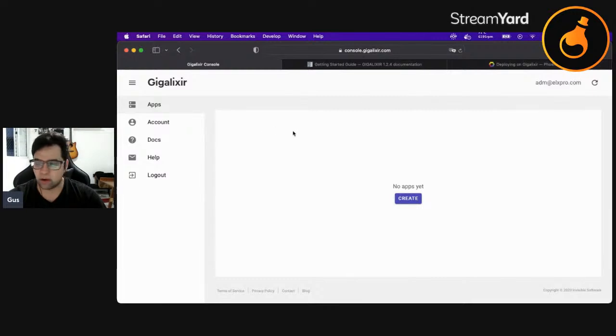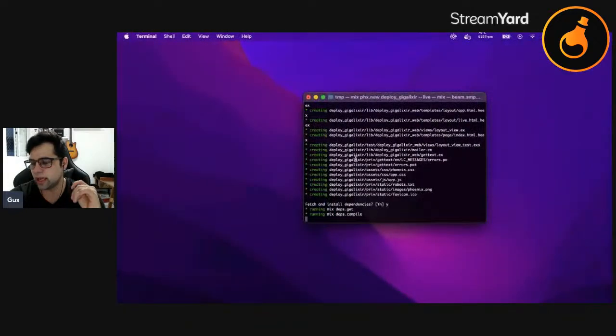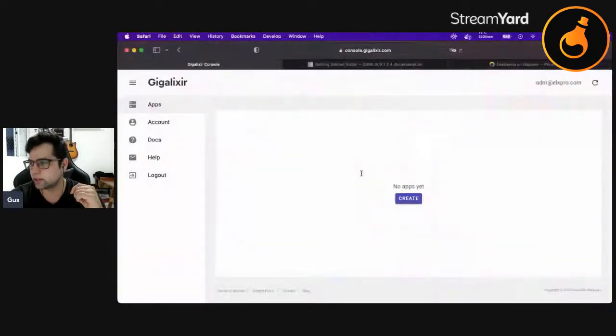Now I deleted everything, and probably when you create your account, you will see this dashboard over here. I'm going to keep you focused on using every command line. I will probably use the command line to generate an application instead of coming here and creating one. You can use that, it's up to you.